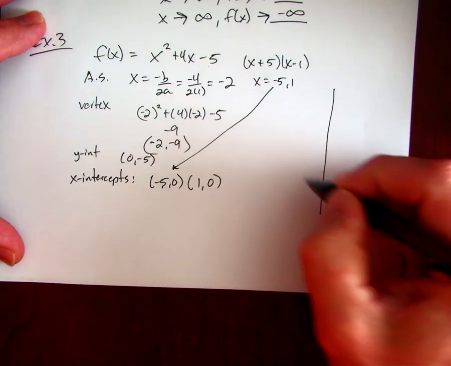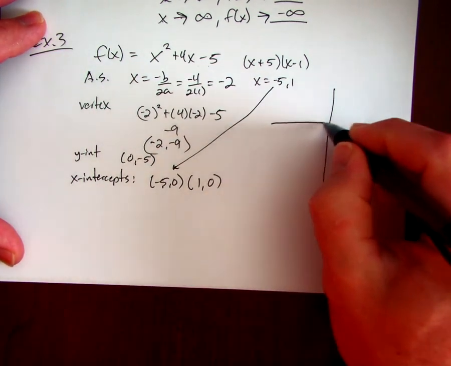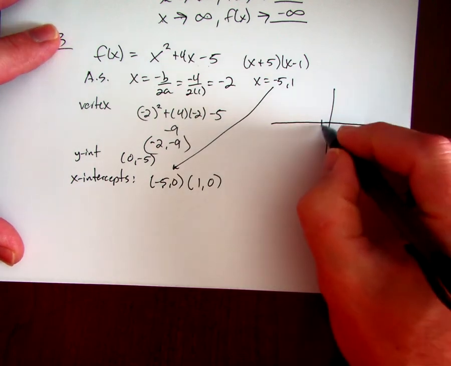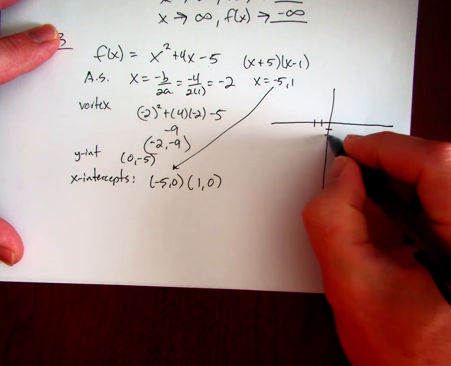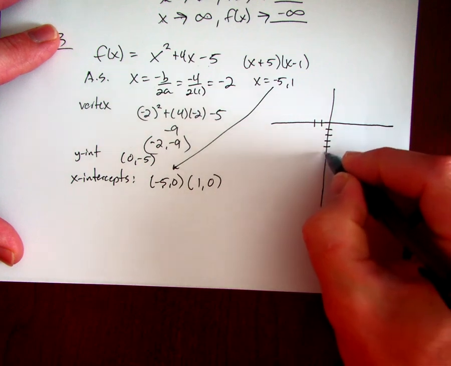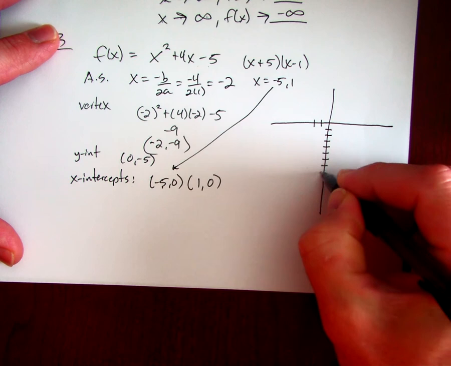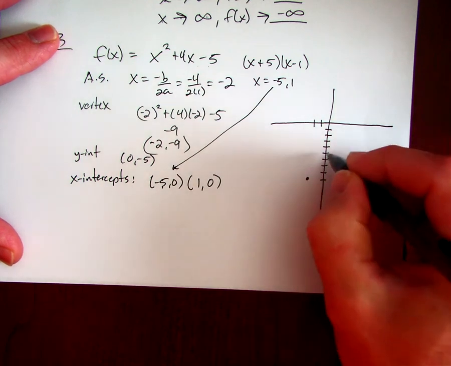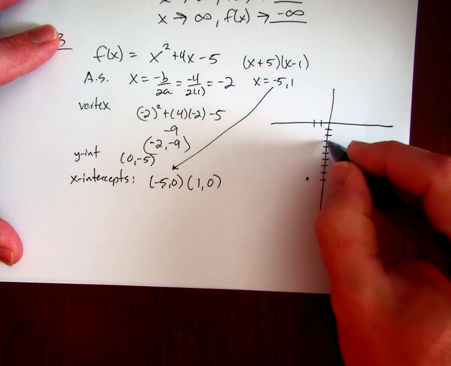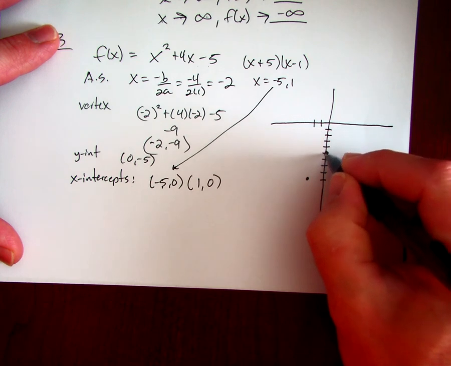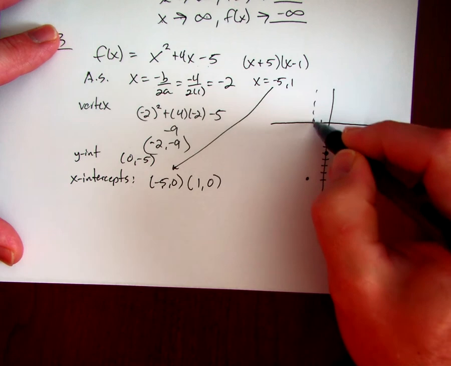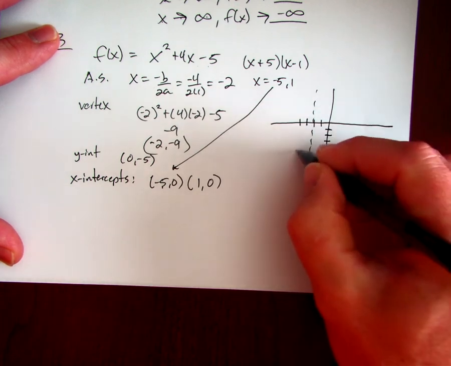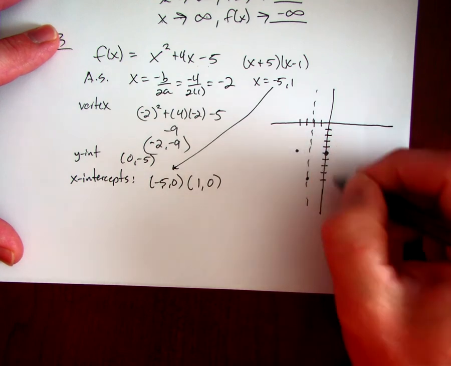And if I wanted you to come over here and graph this, it should be perfect. Okay, we have the vertex at negative 2, negative 9. I'm trying to make these spaced out evenly. 3, 4, 5, 6, 7, 8, 9. So there's my vertex. I got a y-intercept at 0, negative 5. So 1, 2, 3, 4, 5. It's crossing the y-axis there. If you wanted to mirror it over, you could. 1, 2, put a dot. So we've mirrored the y-intercept.